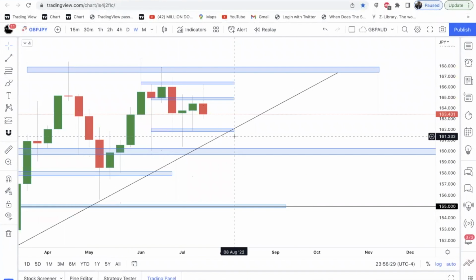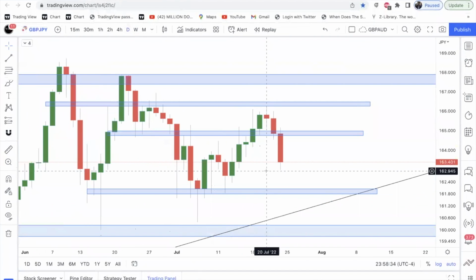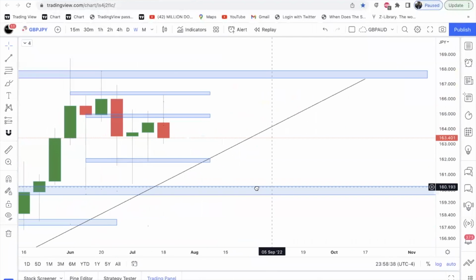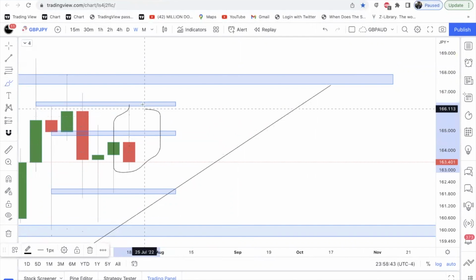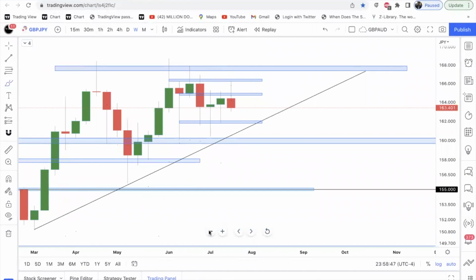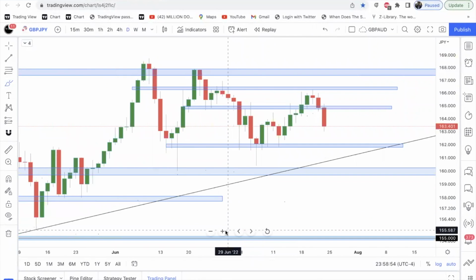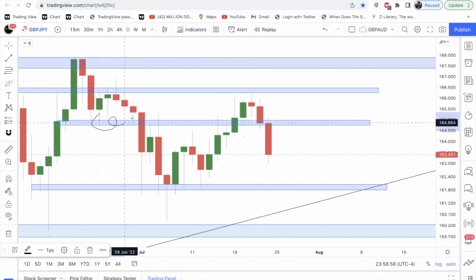Back to GJ, where we look at this on the weekly, price had a strong rejection here on the weekly. We got this bearish shooting star, strong rejection. That's a sign that price is likely not done dropping. If we work our way down to the daily, price is having a nice bearish rejection or bearish close below this level of structure here where price broke, retested in the past, and fell away.